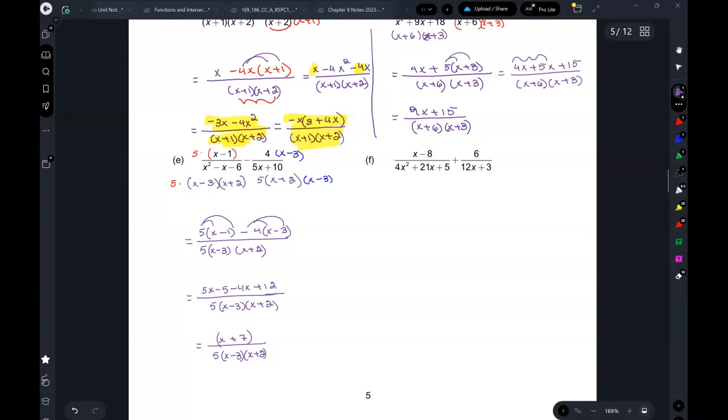Okay, last one. All right, let's see how we can factor this. Okay, we have a 4 in front. It's okay, let's multiply it by this. Now, two numbers that add to 21 and multiply to 20. So that's going to be x plus 20, x plus 1. Let me actually write that in a better way here.